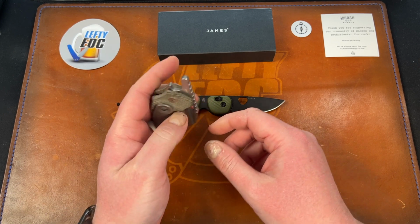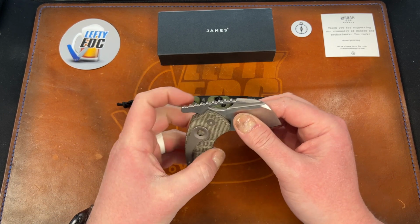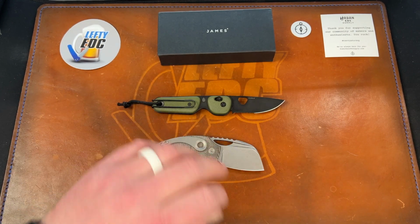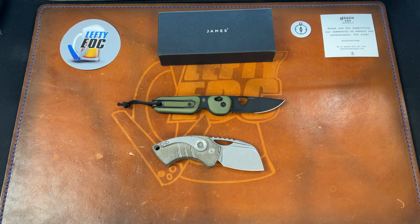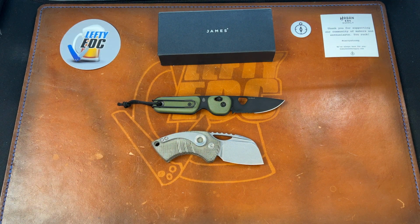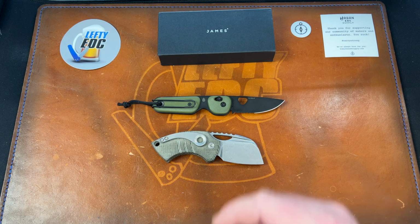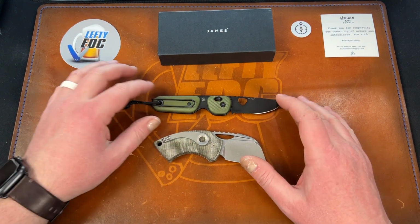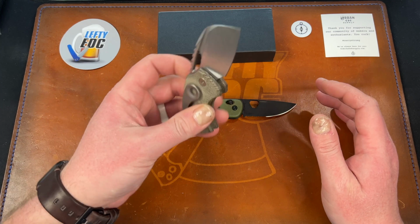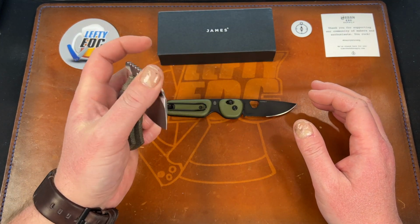You have these nice materials. What's the steel on this, by the way? I'm gonna guess LMAX or M390, but they don't say. So, was it on the paper? Hold on. Doesn't say, no. And the pricing's not on here either, I don't think. No. I'll have to look all that up, guys. Sorry. I'll leave links below so you can check it, obviously, see how close I was. I don't know how much this is on pre-order, probably $200.